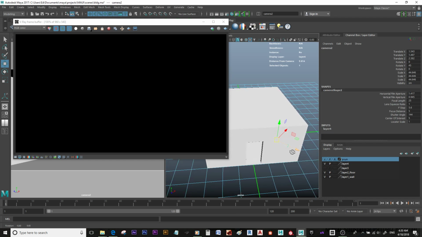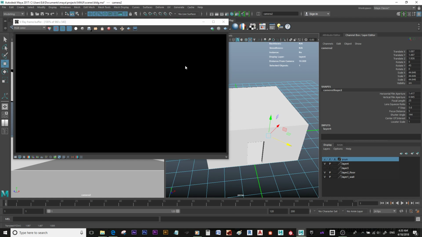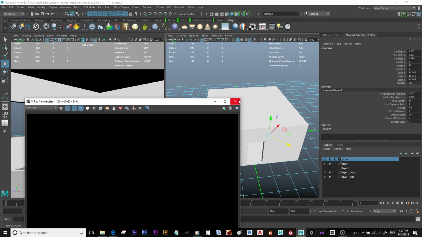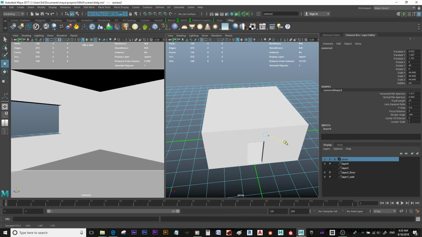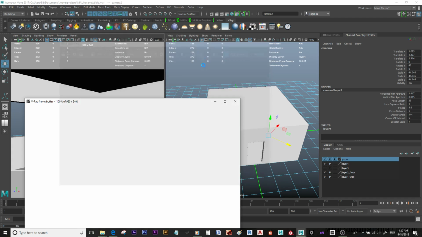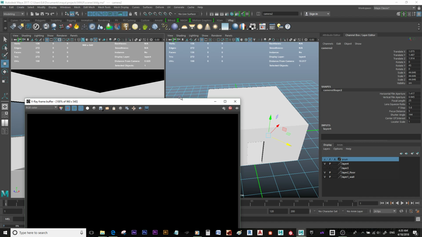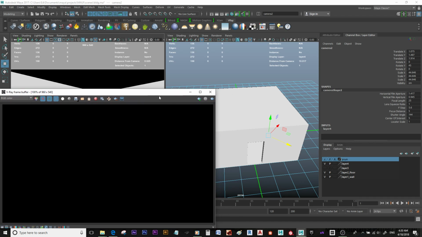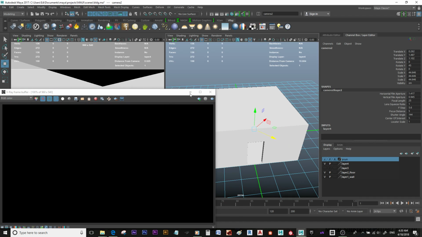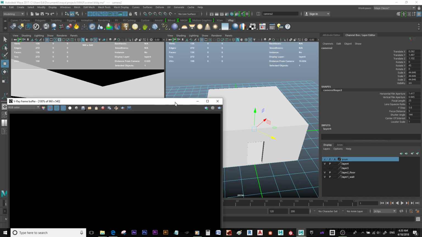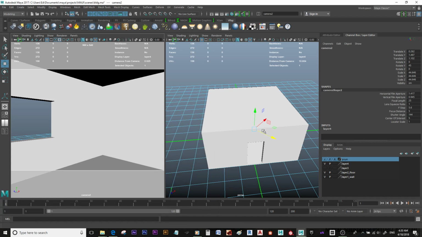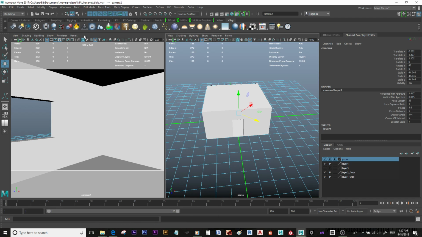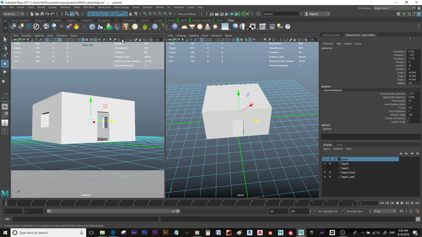Let's move it forward. I will close this like that, and then let's render that. Okay, it's again not showing anything. Forward that. Okay, so what is happening here? Let's check this camera one.